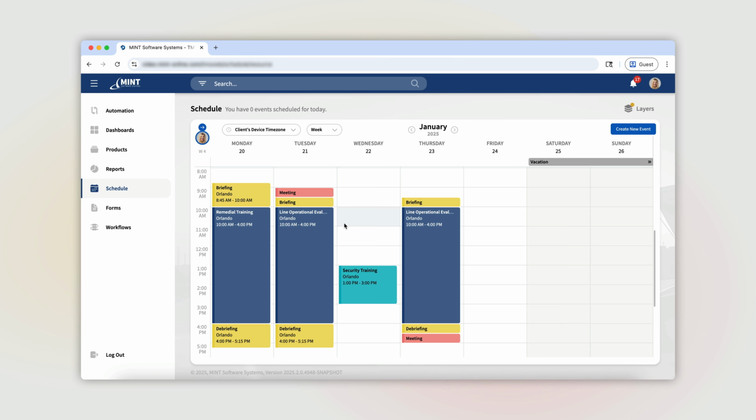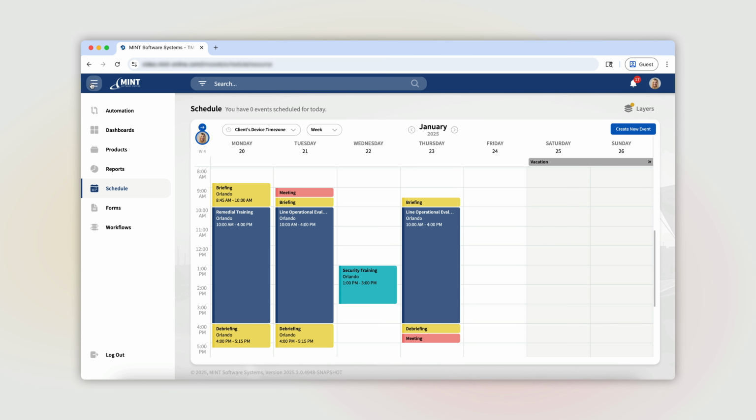Welcome to TMS Web, the browser-based Mint portal. We designed this web application as a replacement for the web portal to bring our users a more streamlined and user-friendly experience. To begin our walkthrough of TMS Web, let's start with navigation and the top menu.